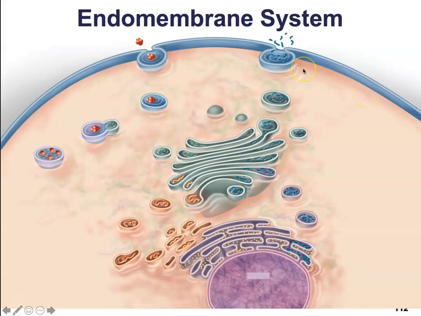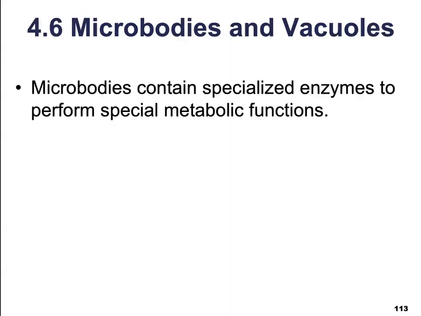Here's an overview of the endomembrane system. This is a fantastic slide to quiz yourself. See if you can recognize all of the shapes and organelles. See if you can identify everything that's going on in this image. Where's the nucleus? Where's the rough ER? Where's the smooth ER? Where is the site of protein synthesis? Where are the lipids coming from? How are they being transported into and out of the cell and through the cell? So definitely spend some time with this diagram. If you can talk yourself through everything that's going on in this image, you will have a fantastic understanding of the endomembrane system.